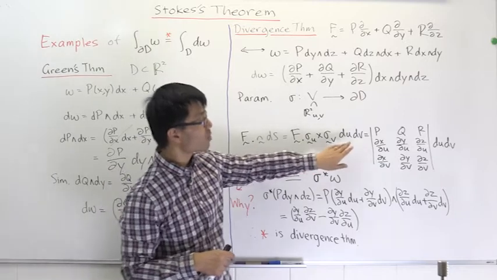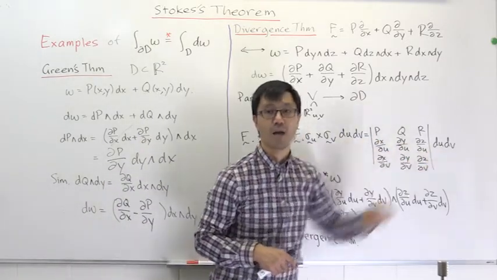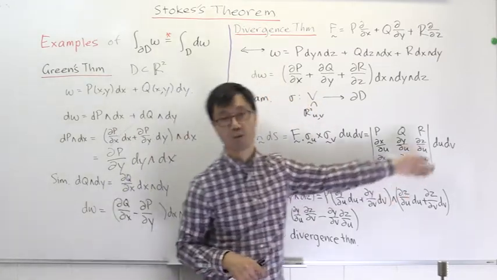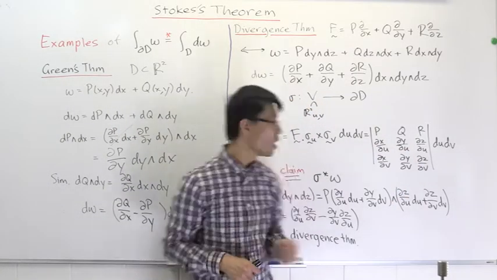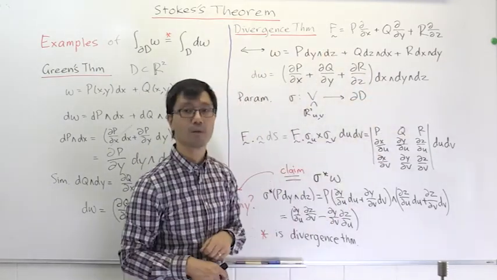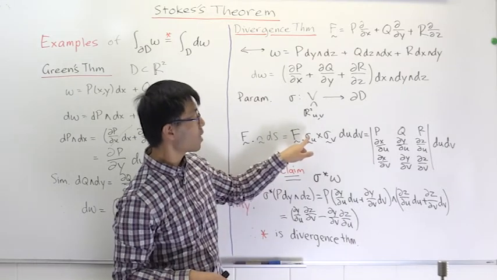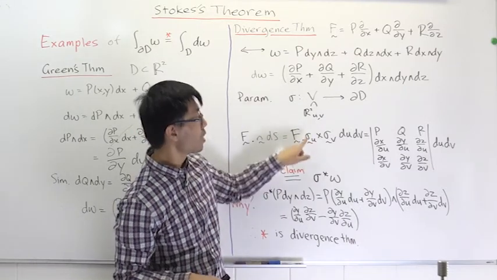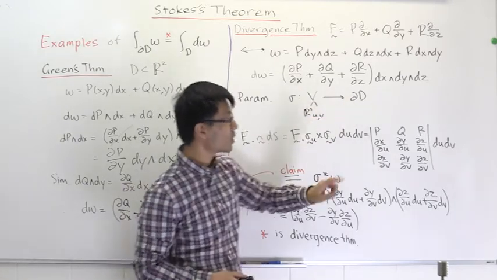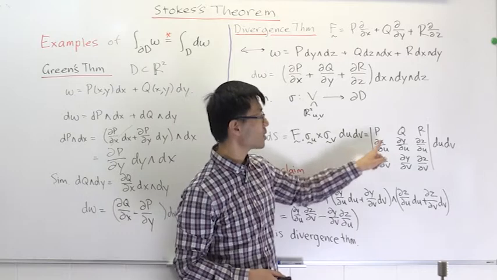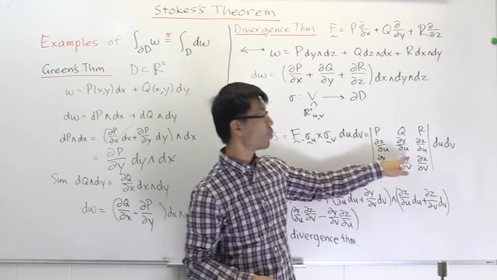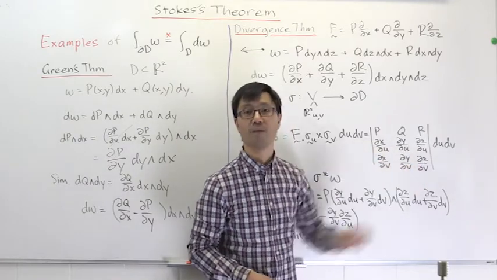And then when you write it like this, of course, the du dv is your little area element over there. But this bit here is a triple scalar product, so we can write it as a 3 by 3 determinant. The first row corresponds to F, so there's your P, Q, and R in the first row. The second row corresponds to the derivative of sigma with respect to u. Sigma, remember, tells you for each u and v what the x, y, and z coordinates are. So basically looking at dx/du, dy/du, dz/du. And sigma v is dx/dv, dy/dv, dz/dv, the third row of this.